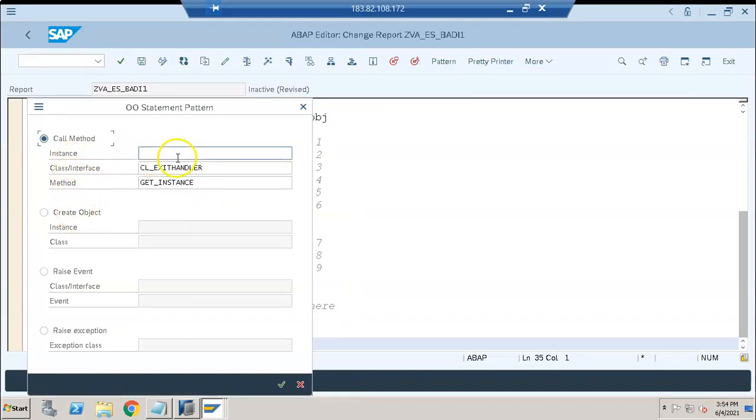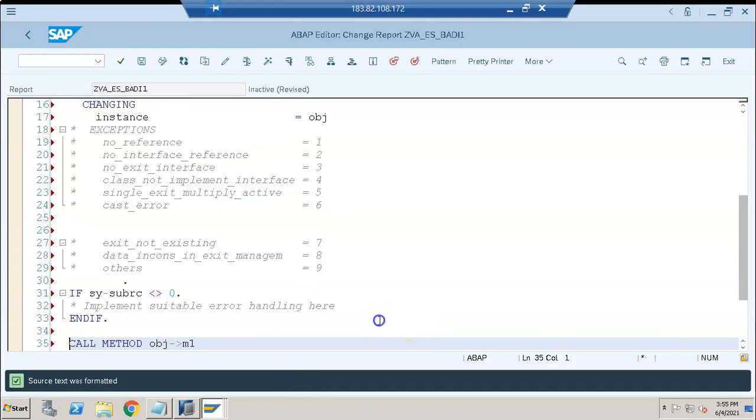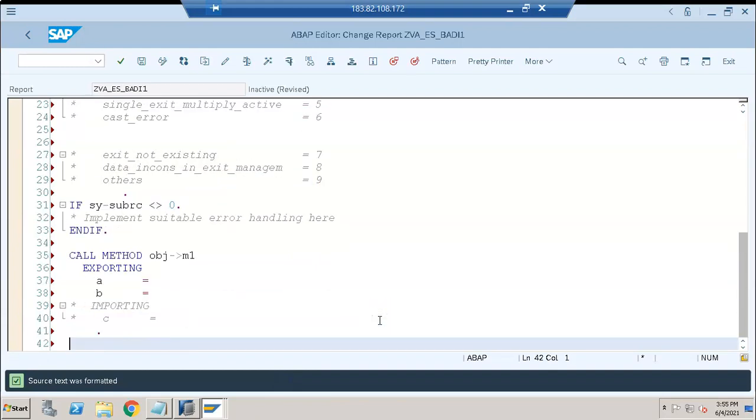Now call method. Instance name is obj. Class interface name. Method. We have to check the methods. M1 is the only method that has come here. Say OK. Now it has been in the program.